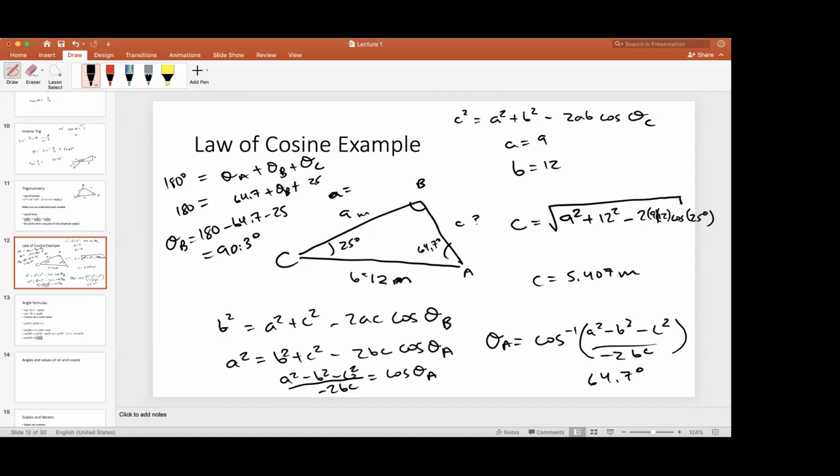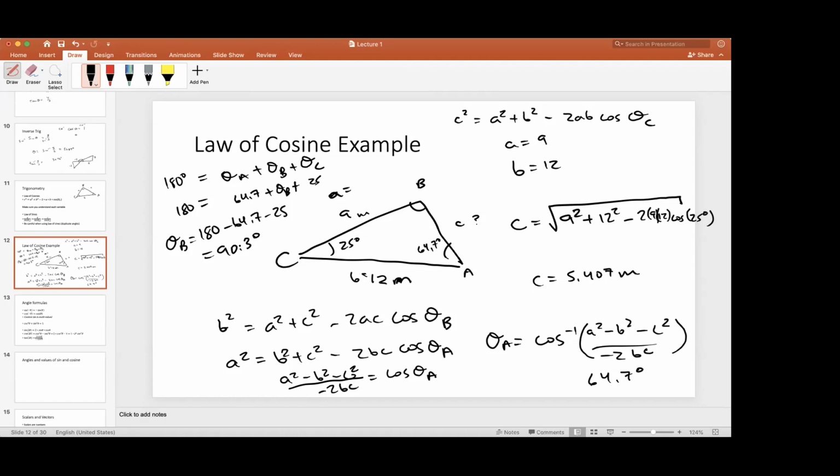Law of cosines and law of sines are covered in a trig book. They're usually covered in your calculus book. They are covered in our book, very briefly. If you're having trouble with it, look it up. There's a lot of examples of law of cosines on the internet. But it's super useful as a tool to find angles that you may need, and you may have no other way to get them. And that, unfortunately, is the name of the game.